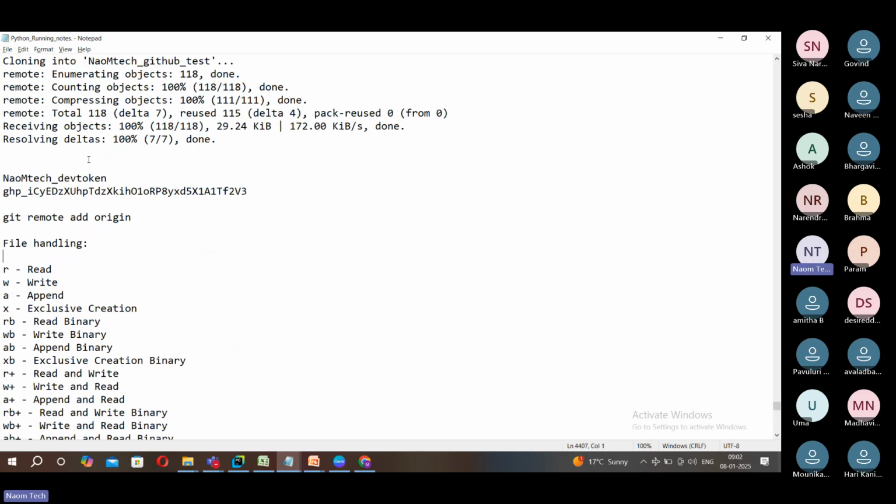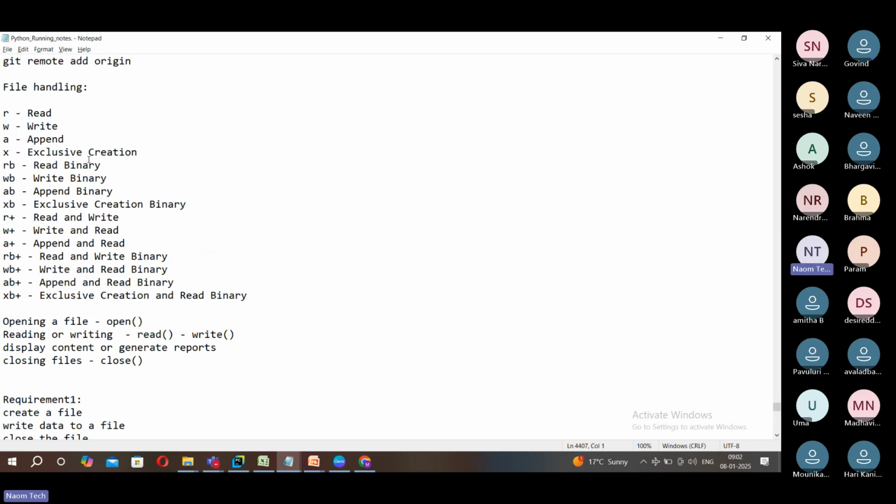So what is this file handling here? This is the question. File handling is simple, friends. Generally, you know, right, we store data in multiple ways. We preserve data. One way is using databases, at large scale or huge volumes of data.